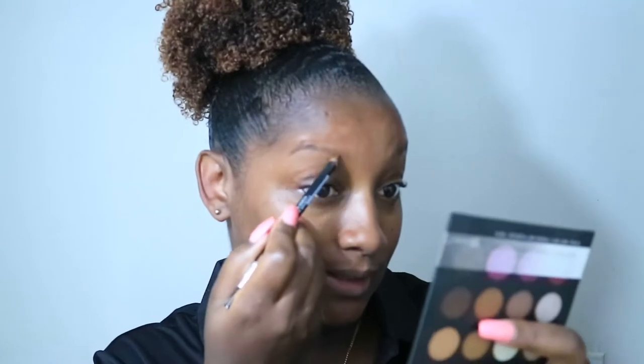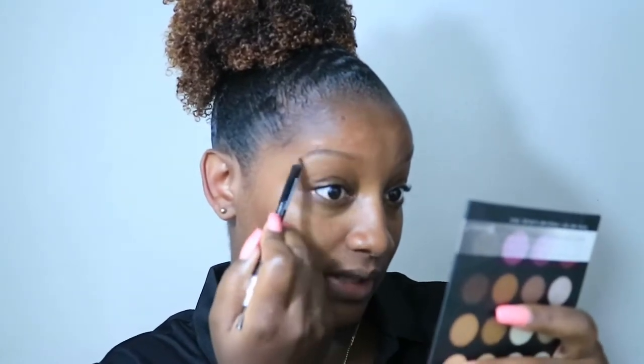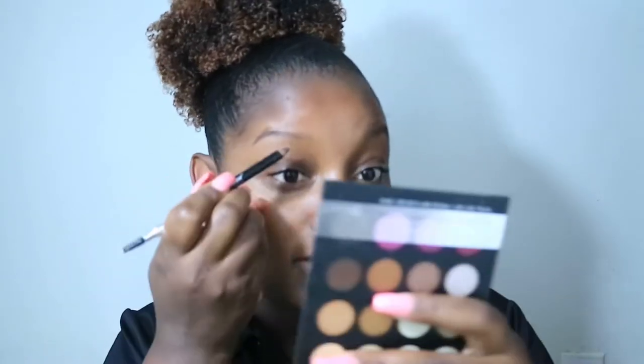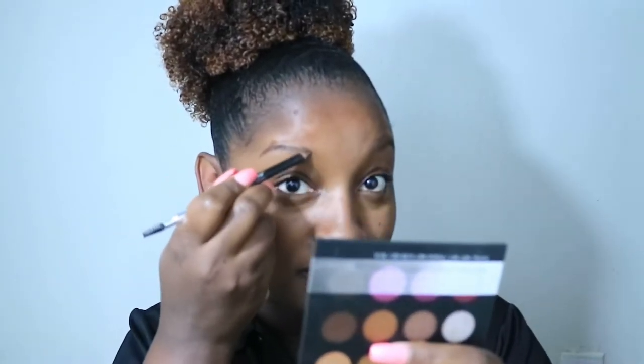Sometimes my face has like some dry patches here and there because of my eczema, so Aveeno is the only moisturizer that I use on my face. So I do that and then I really start going in with the pencil. I don't really do much — I just go with what's already there. I don't go crazy and draw some other lines and stuff. Pretty much work with what I have.